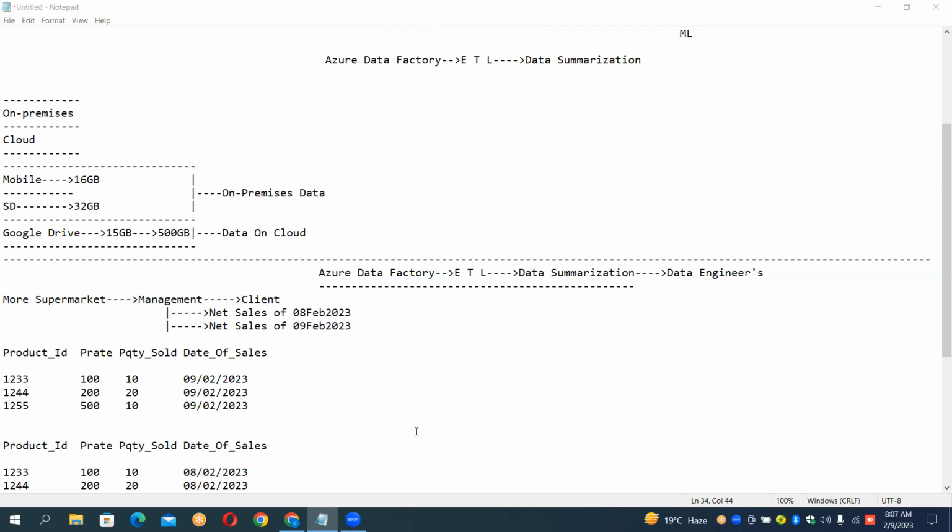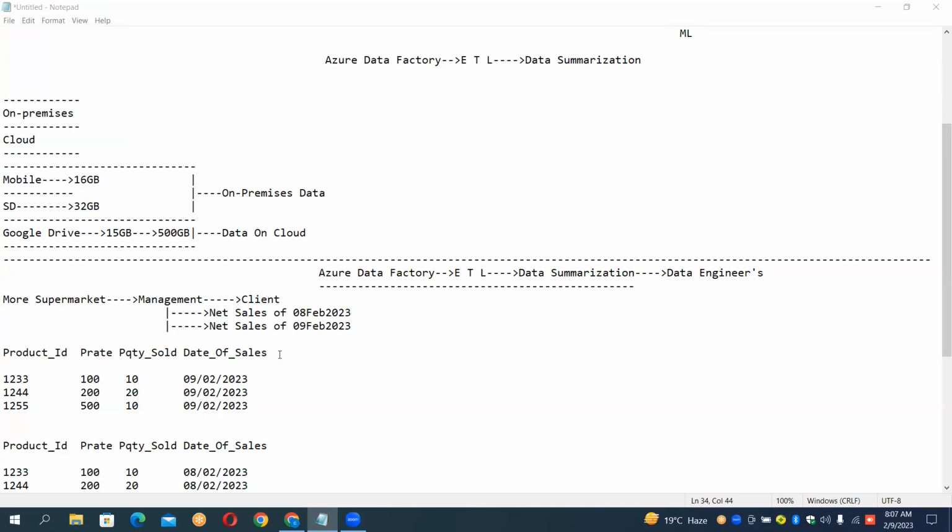First job, tell me now. Here you have to get this net sales amount. Am I right or not? Do we have the net sales amount right now available? No. So we have to find that out, generate it. That is the job of an Azure data engineer. So now let us see how the Azure data engineer works on this data.